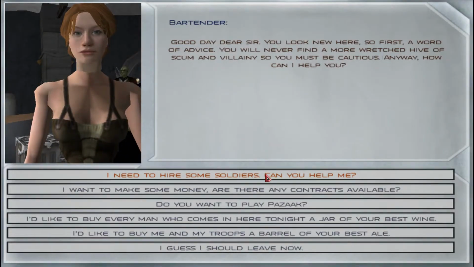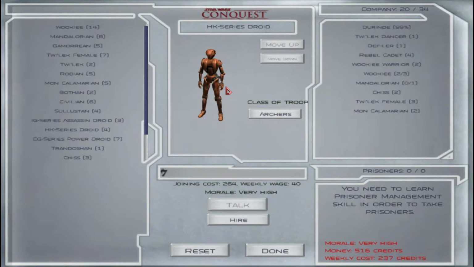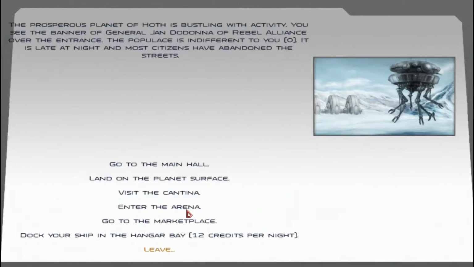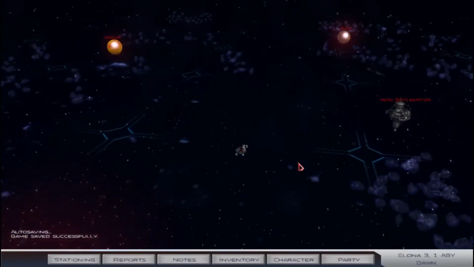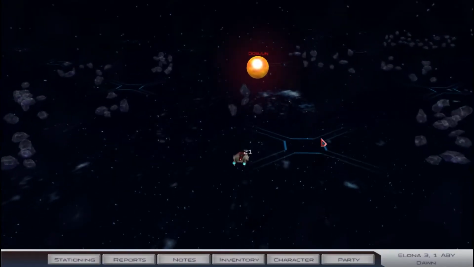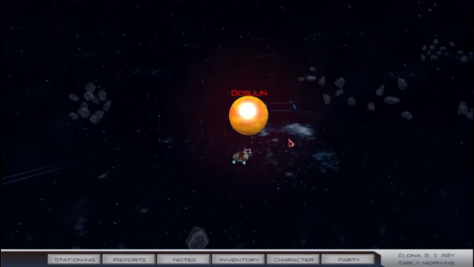I'd like to hire some soldiers if I could. HK droids. I like the idea of having one of those. I will hire one, and hopefully he's going to live a long time because he's pretty expensive. I should leave now. Alright, let's go see if we can collect our bounty. So that was over at Dosun here. Hopefully it will not be night by the time we reach there. If it's nighttime, usually the person you're trying to collect the bounty on isn't around. It's early morning, so we should be okay.